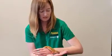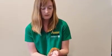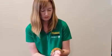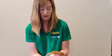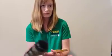Now on their body, you also can see that she's got a very long tail. Now that tail is really helpful for her because it helps her to store fat and water. In the desert, there's not a lot of different places to get water and things like that. So she has to be able to conserve that water so that way she can survive. Now it also helps her if there's a predator that comes by. So she's got this tail that would actually fall off if a predator were to come by and try to get her. Now, with leopard geckos, they can lose their tail, but it will only grow back one time.